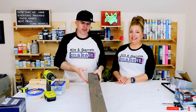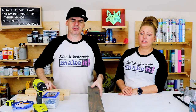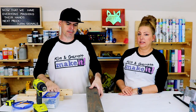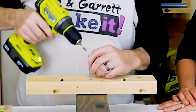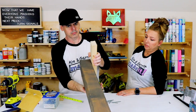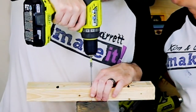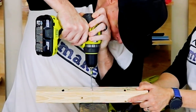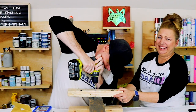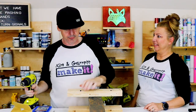Step five. Now we're gonna post it. We're gonna use these 15-inch 2x4s that I cut some pocket holes into. And we're gonna attach them to the bottom of the post. Then we're gonna slide the whole thing in and use the pocket holes to tack it to the bottom. That is something. Phew.